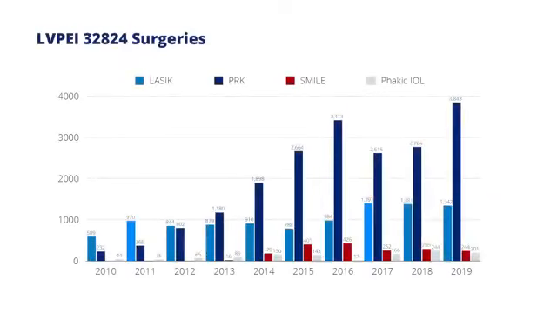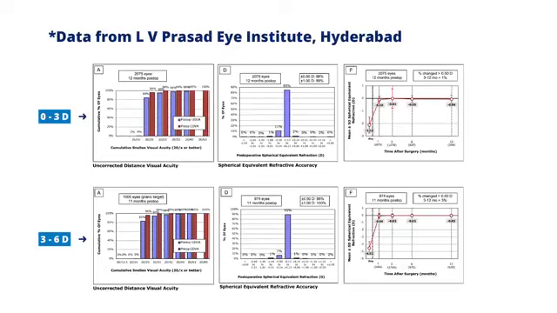So the absolute number of cases, as you see, is about 3,500 cases in a year. And we do a significant number of surface ablation even now compared to the rest of the kinds of refractive surgeries. So we also took time to analyze the outcomes of surface ablation from this subset of patients over the last 10 years to see how these patients are doing. And a significant number of these patients were operated on the WaveLight EX500 system.